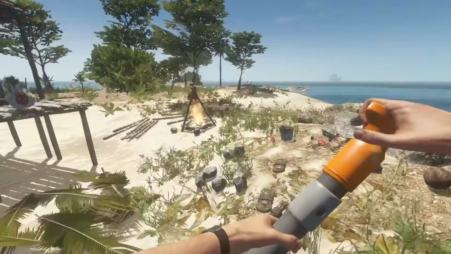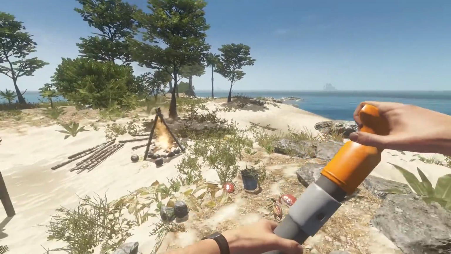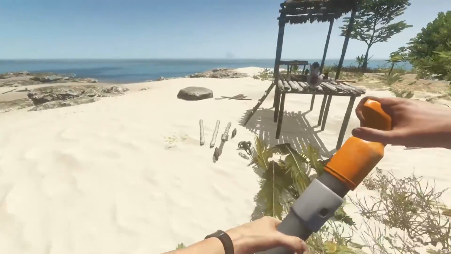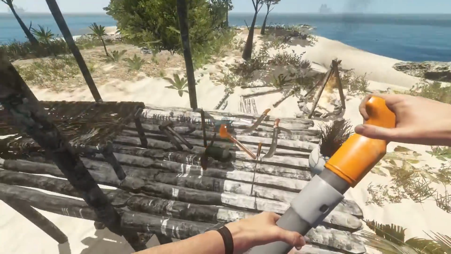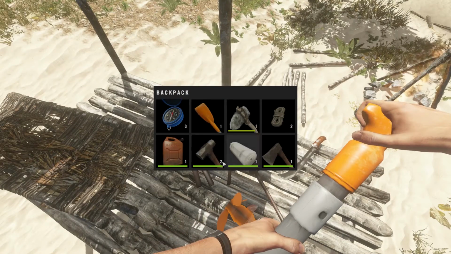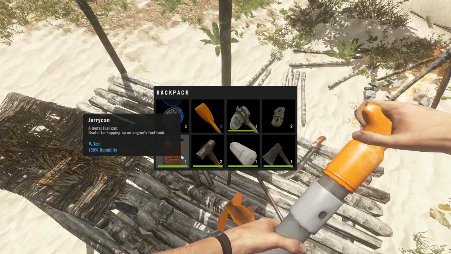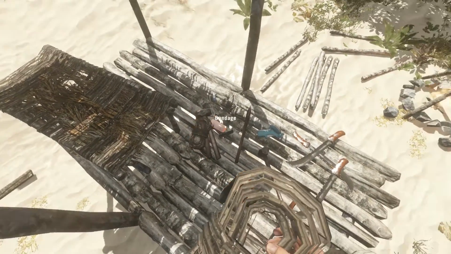So we kind of failed in our mission in this episode. The island we went to, we'd already been to, and it didn't turn out a complete bust though. We did end up with a few items of use. Some more band-aids, more axes, more hammers, a jerry can, which we'll eventually need when we get the engine running.